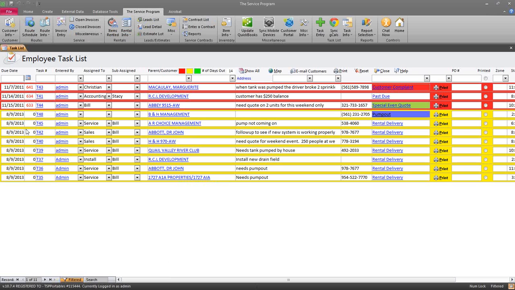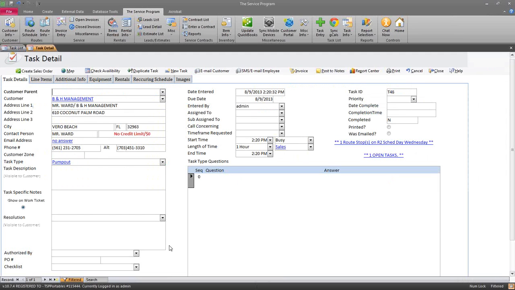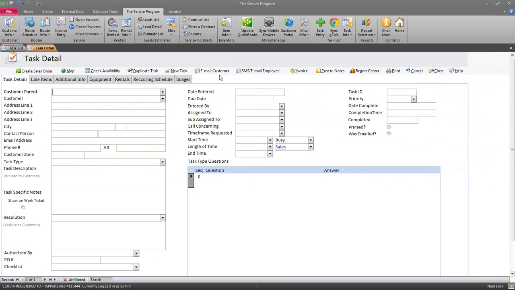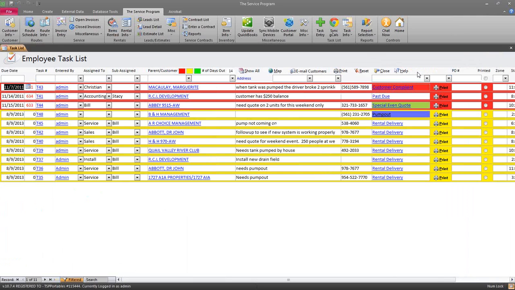So if I double-click on a task number, it opens up that task for that customer. If I wanted to create a task, I just hit task entry and I can create a new task and pick a customer. And where did you find that task list again? That is the main screen you see when you log into the software.